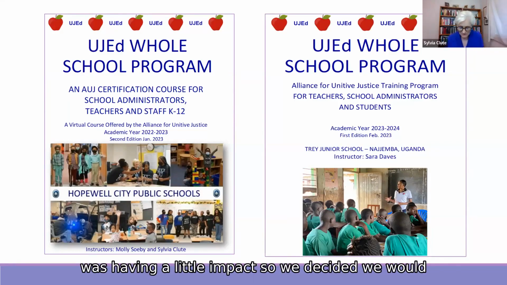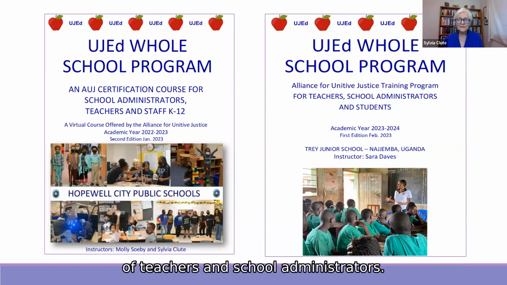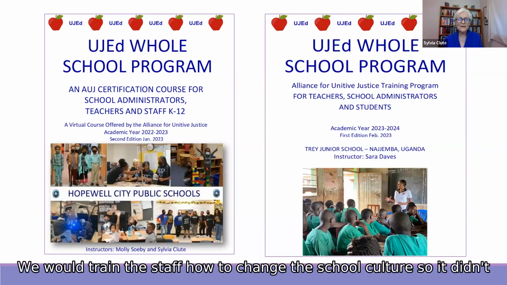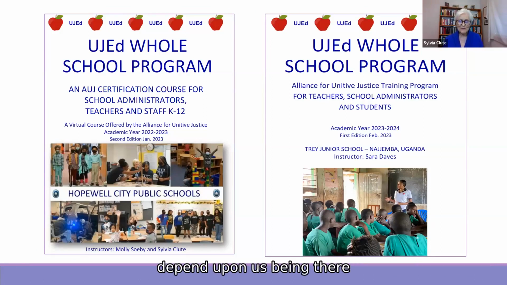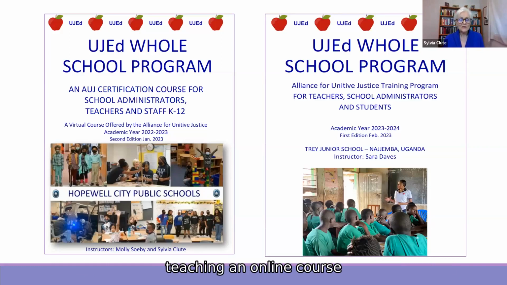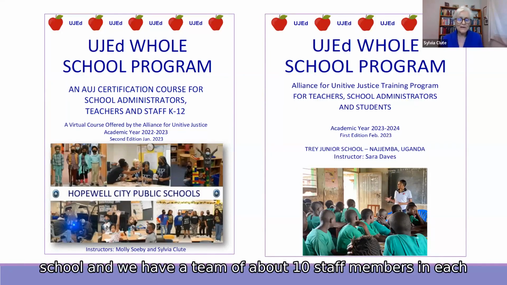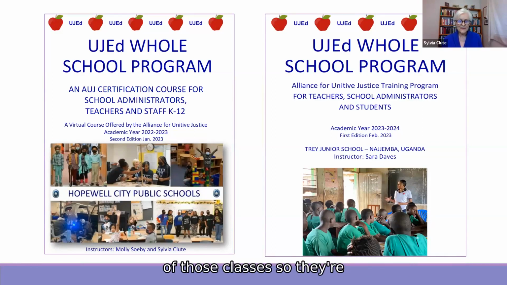So we decided we would change the model, and we would instead train a team of teachers and school administrators. We would train the staff how to change the school culture, so it didn't depend upon us being there. So this year we have 2 pilot programs doing that. We are teaching an online course in 2 schools in Hopewell, Virginia, one in the Hopewell High School, one in the Hopewell Middle School. And we have a team of about 10 staff members in each of those classes.